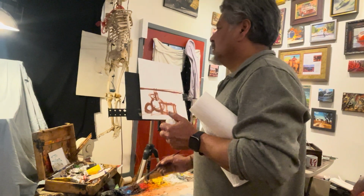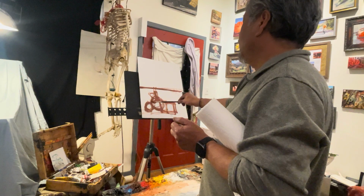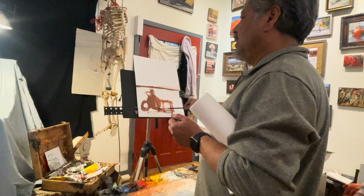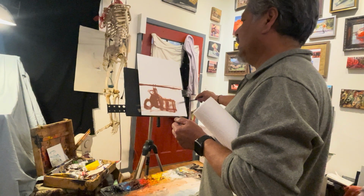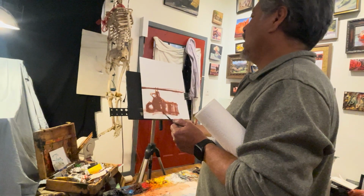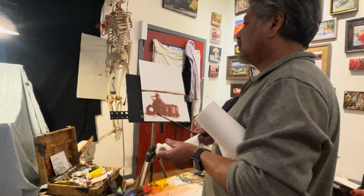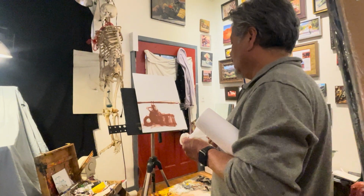Okay, the next thing I'm going to do is kind of squint, and I'm going to look for a light and dark shape. Are you using straight burnt sienna? Yes, straight burnt sienna, because I haven't given it anything to drink yet. All right, so I'm looking for a light and dark shape. And then next, I will divide the shape.